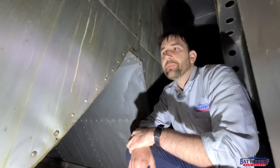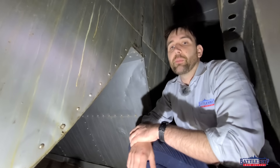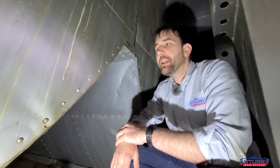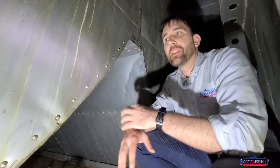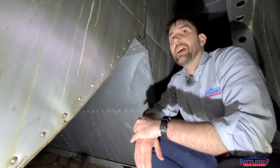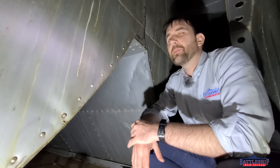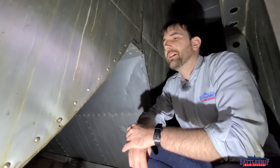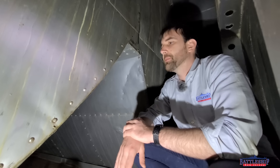On older ships, you would then probably see a separate funnel for each fire room, which would mean that Iowa class battleships would have four stacks. And that's typically how you can tell with World War I era ships and older how fast they are — they have a bunch of stacks, it means they have a bunch of boilers, it means they probably go faster. If they have a single stack or even just two stacks, they're probably going to be a slower vessel. You can tell a lot about a ship's capabilities just by looking at the outside of it and knowing what time period it's from specifically.